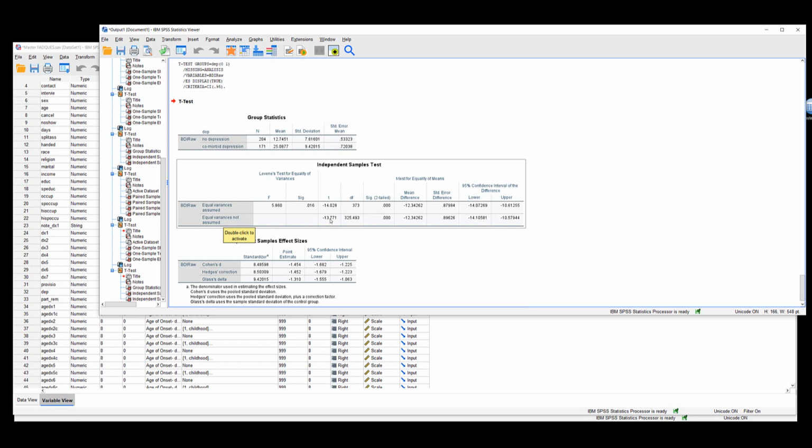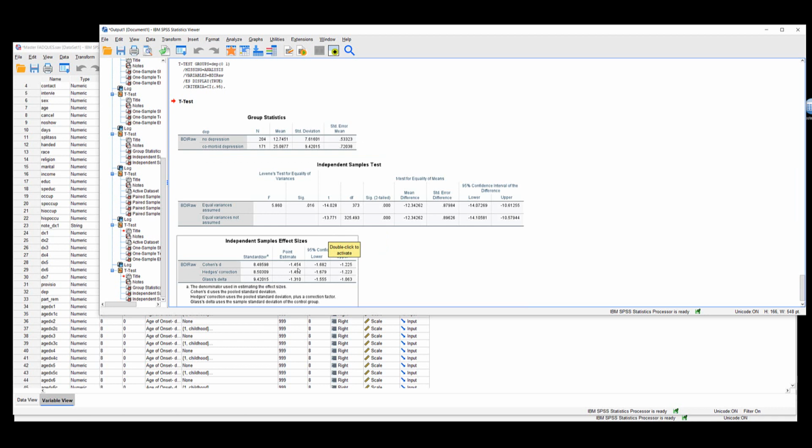So when we look at the second row, our t statistic is negative 13, and it's significant. So it's less than 0.05. So it's a significant t score. We reject the null hypothesis. The two groups are different from each other, which is pretty obvious here, 25 compared to 12 in the mean. So even when we do this correction, we still have a significant difference between the groups.